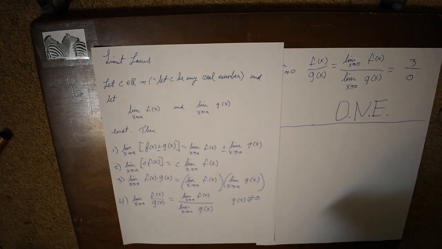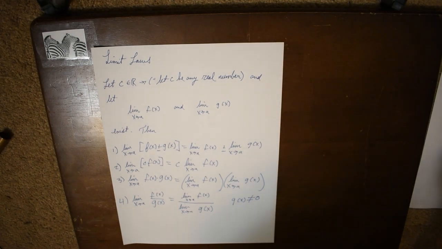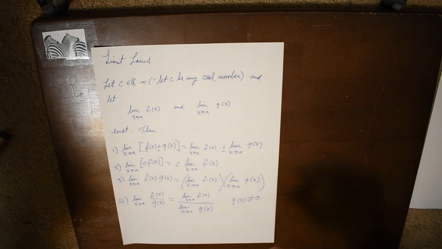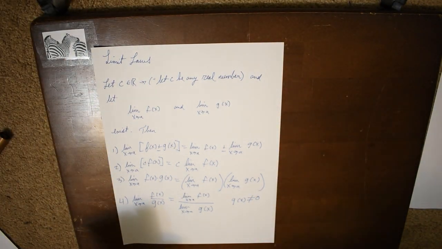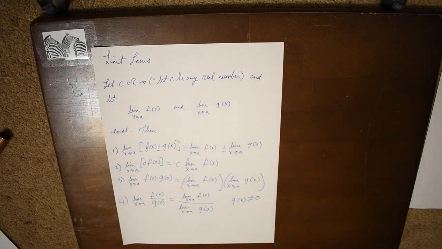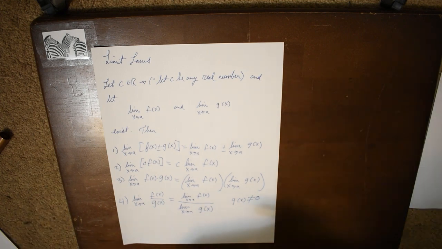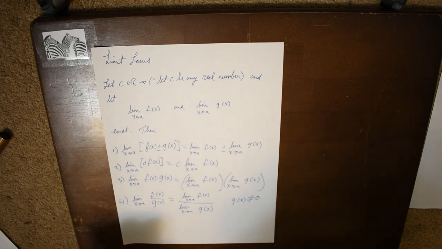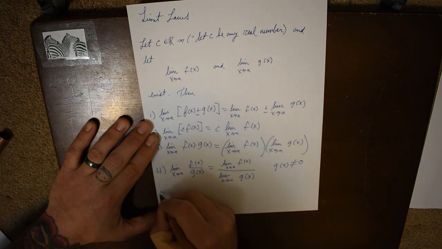I've got a couple more rules for you, then we'll jump on to the next example. These are going to be some more of our limit laws. The next one is called the power law. The book goes through and gives it a specific name. I'm not too terribly worried with you guys knowing the specific names of all the limit laws. I'm not going to ask you on a quiz or a test to tell me what the power law for limits is. I'm more concerned with you guys knowing how to use the rules. So, that being said, the book calls this the power law. I'm going to call it limit law number 5.